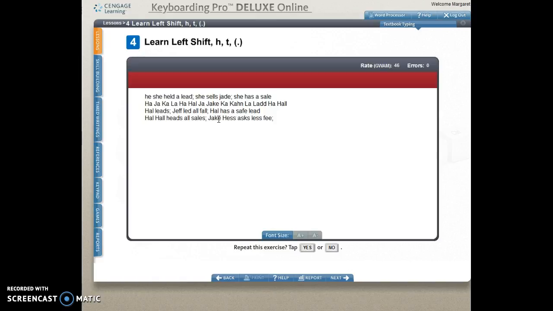So again, you don't need to repeat a lesson unless you are having problems with it, and then I strongly recommend that you do repeat it. You don't have to repeat a section of a lesson again unless you are having problems with it or you have more than 3 errors. If this showed 3 errors, that's good. I don't need anything else other than that.